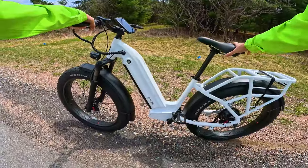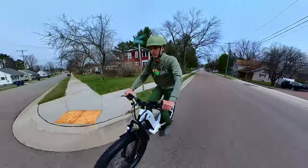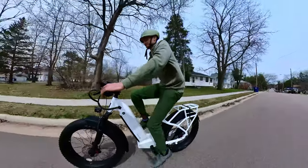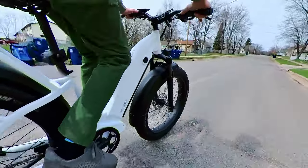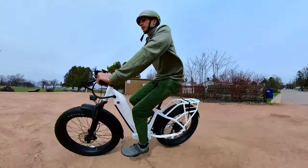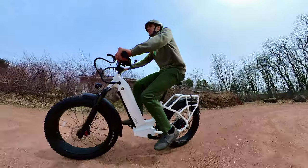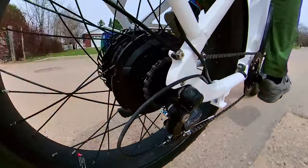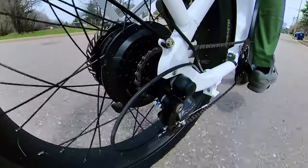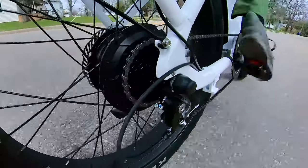Let's get into concluding thoughts on the Ride 1 Up Rift. It would have been easy for Ride 1 Up to just enter the fat tire category matching standard specs at a better price — and that would have sold fine. But Ride 1 Up went above and beyond. The four-piston hydraulic disc brakes are superior to the two-piston brakes on other e-bikes, especially at this $1,895 price point. But it's the motor power where I was most surprised — it's one of the most powerful 48-volt fat tire e-bikes I've reviewed, with 95 newton meters of torque very apparent in the hill climb test. For those wanting a true Class III fat tire e-bike capable of 28 mph without ghost pedaling, the options are few.